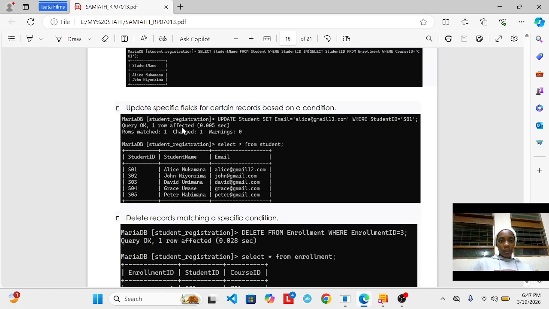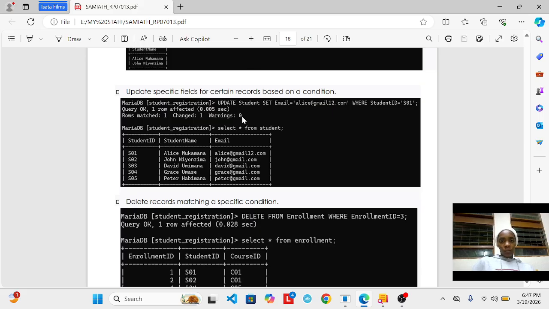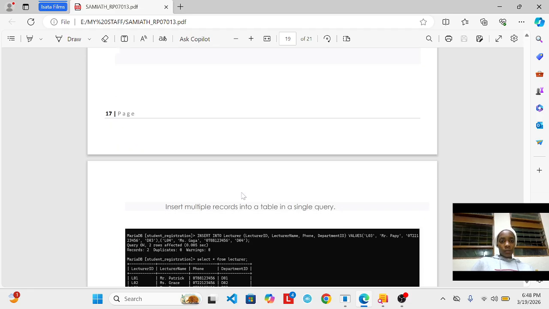And as a query of update we have update student set email equal, where student ID is equal to S1. Or we can delete a row from a table under a specific condition. We have delete from enrollment where enrollment ID is equal to, and this is the result.